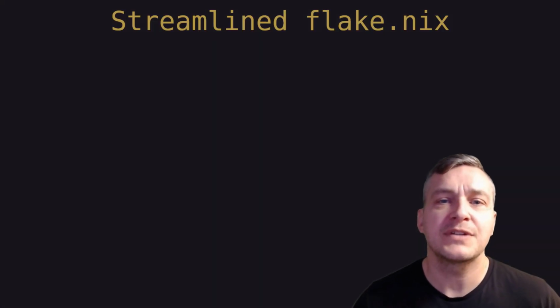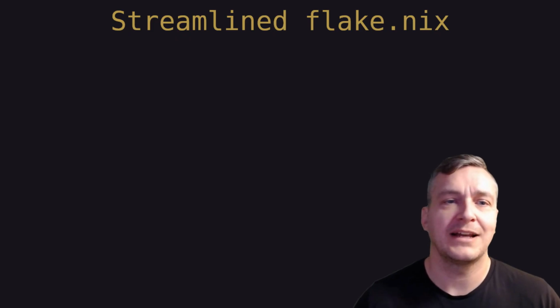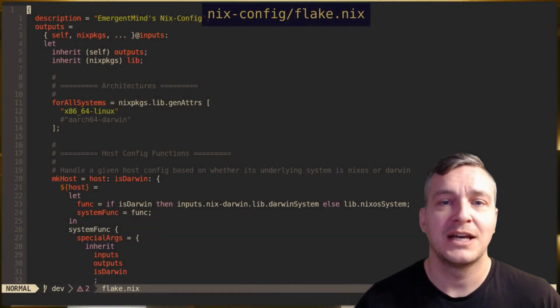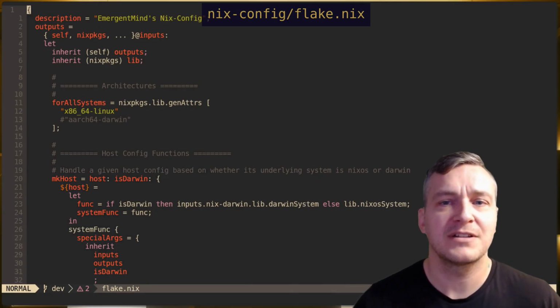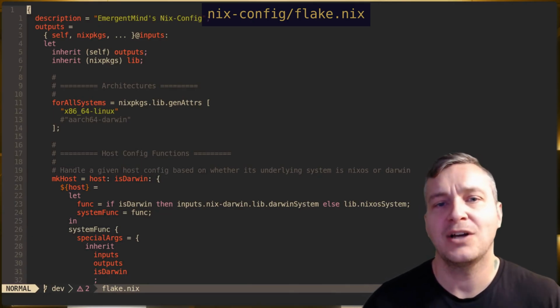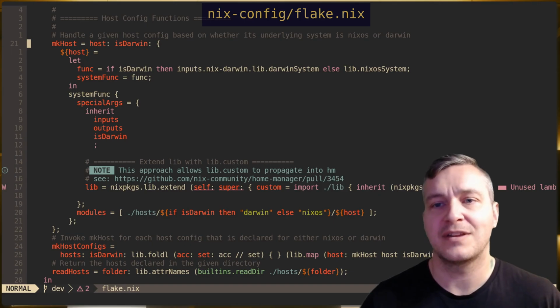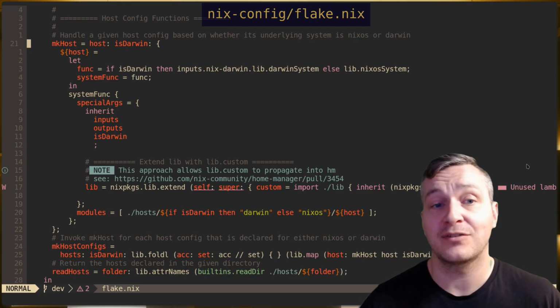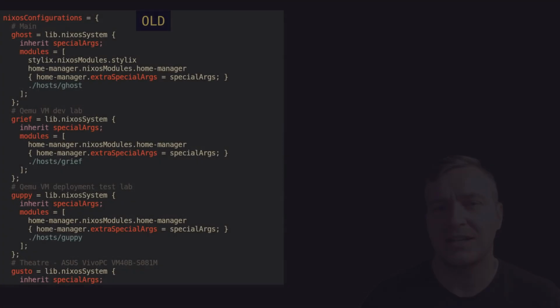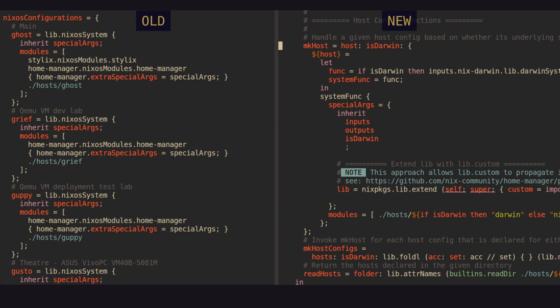The added benefit of using hostSpec is we can do away with editing our flake file for each host. We moved the inputs to the bottom of the file as they're the least often referenced portion of the file, and we removed any host-specific declarations so that the output's attributes import or read the relevant parent directories elsewhere in the nix-config. For comparison, here's a stripped-down version of the old flake file, and an example of the relevant sections of the new flake file.